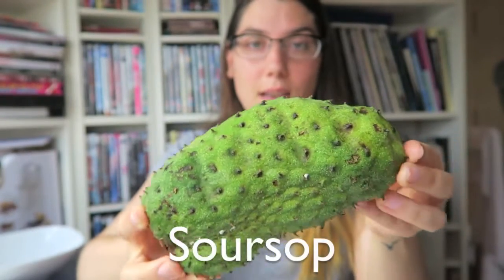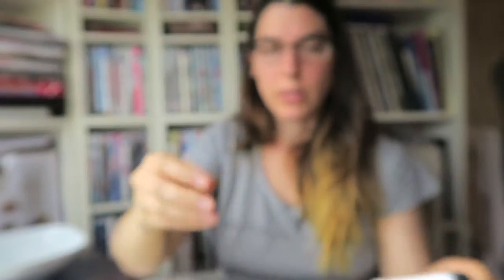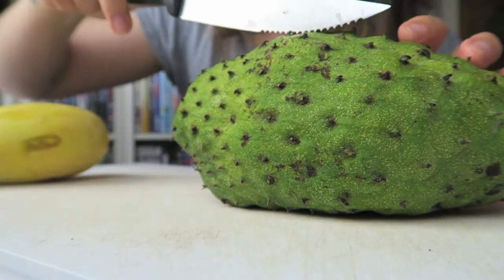My family just finished their completely vegan Thanksgiving celebration. I was at a Jaya supermarket last night, which came recommended from some Instagram friends — thank you so much. They're known to carry some vegan items. I was drawn to this soursop; I was first introduced to it when I spent the summer on the Big Island of Hawaii. My friend Zoe from Lusty Vegan introduced me to it. I also have a Malaysian-grown mango called chokanan, and I'm a big mango fan.